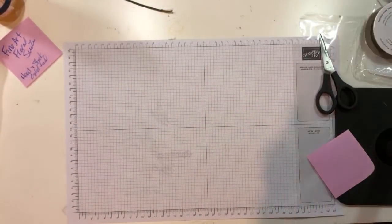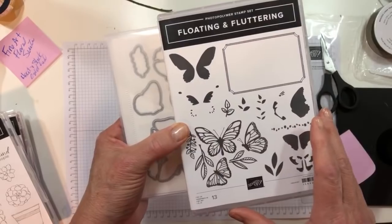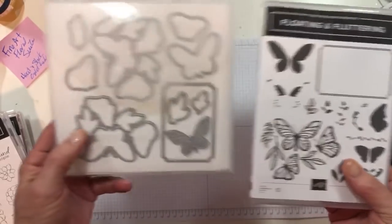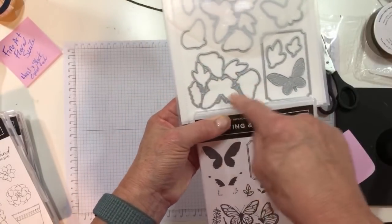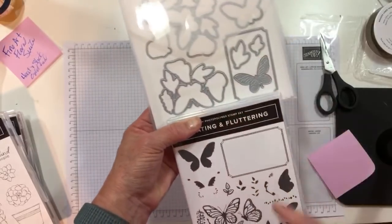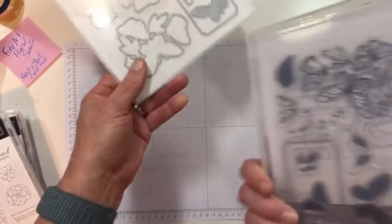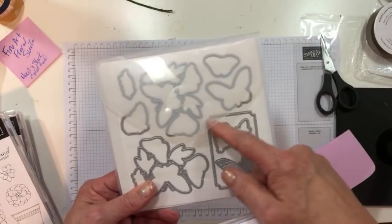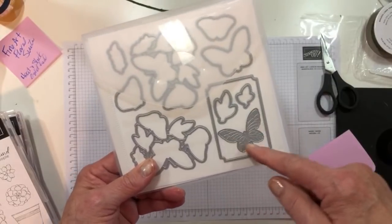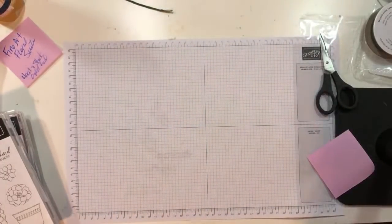All right, now we got a couple of a la carte things. First off, we have the Floating and Fluttering butterfly set. No sentiments, so it's a pure image. But look at the die set that goes with it. So you can stamp these butterflies and cut them out with this die. These are two-step, maybe even three-step. And they're photopolymer, so they're easy to line up. You have a wonderful die for sentiments, and then you have this embossing and cutting die for a pretty butterfly. So that's Floating and Fluttering, and that is a bundle. So you'll be able to buy it bundled up together for a 10% savings.